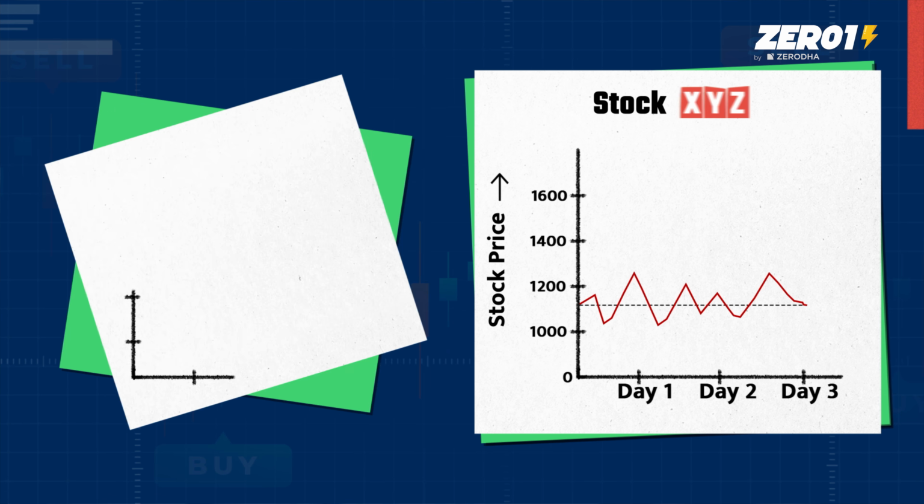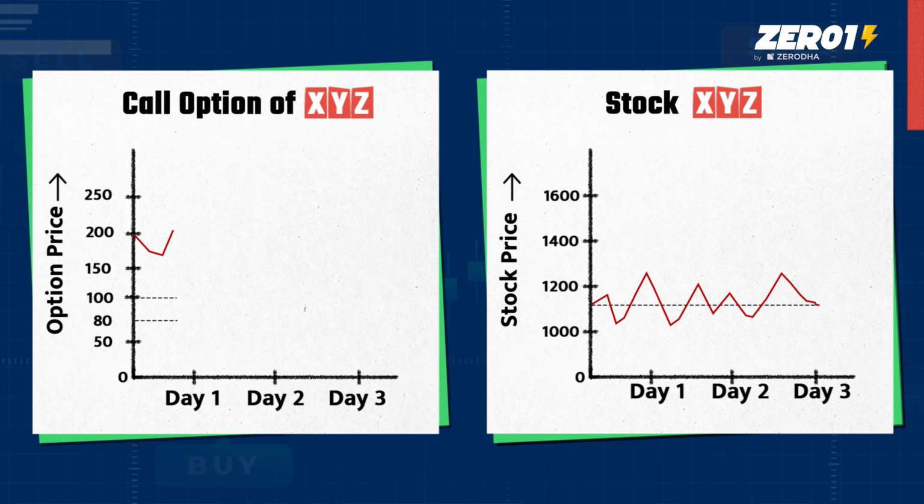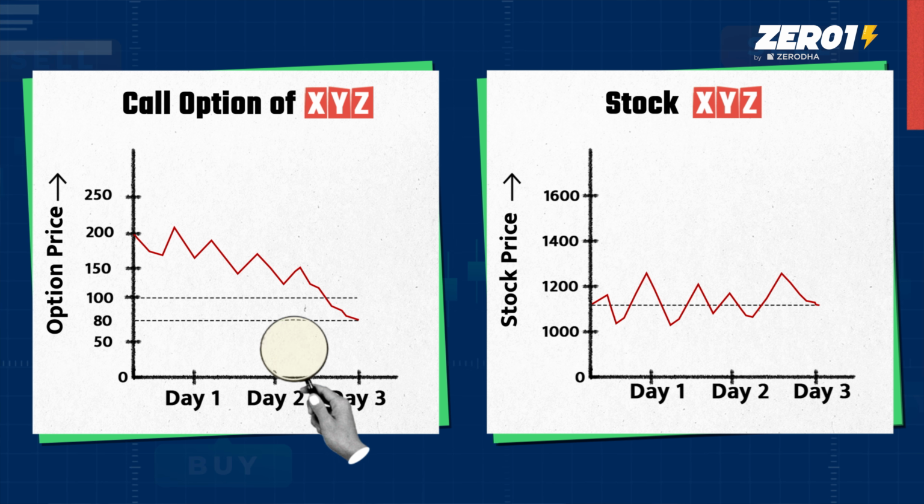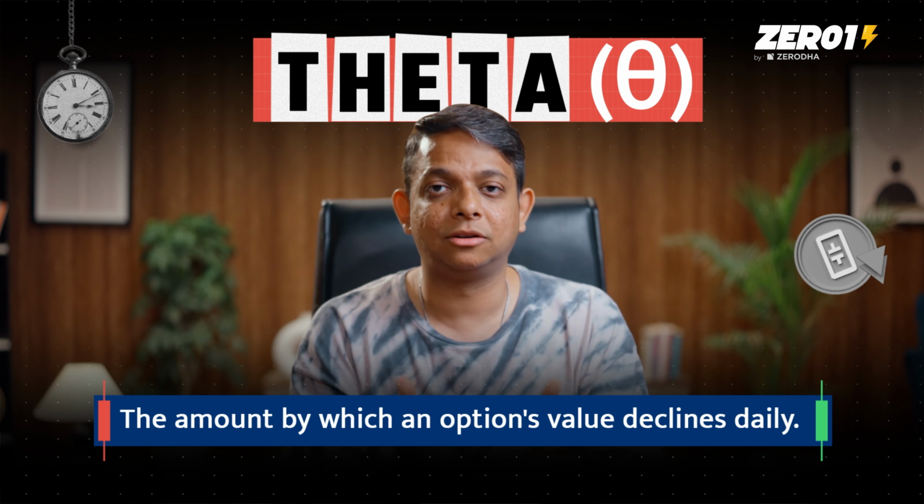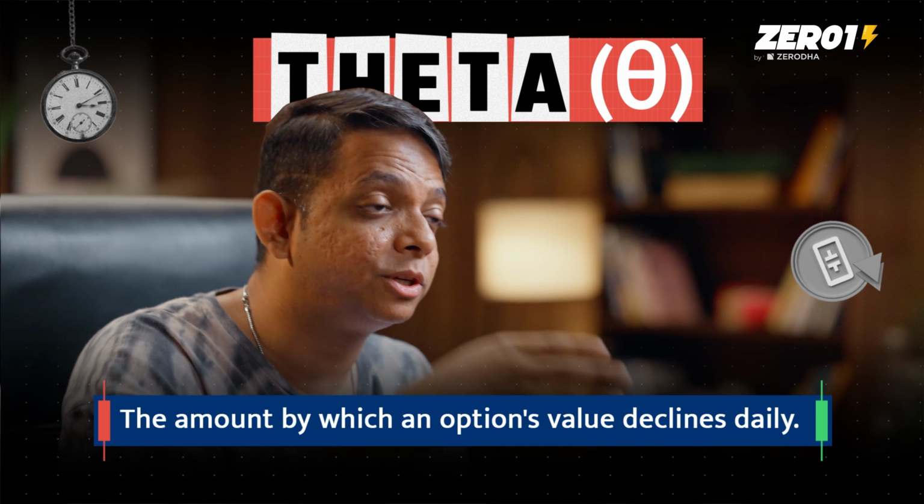Let's look at our call options of the same underlying. Because the stock didn't move, well, the options also should not have moved, right? But as you can see, it's fallen more than 15%. Now you tell me, why did the option fall 15% if the market didn't move? What happened? This is called theta or time decay. Basically, the option contract has an expiry date. And as you go closer and closer to the expiry day, the value becomes closer to zero.